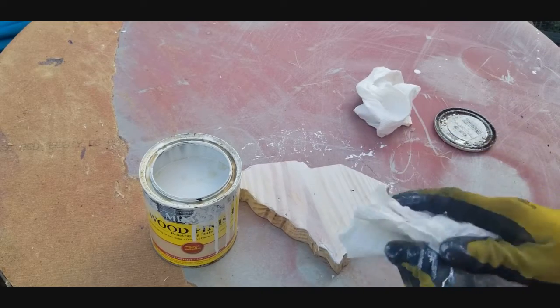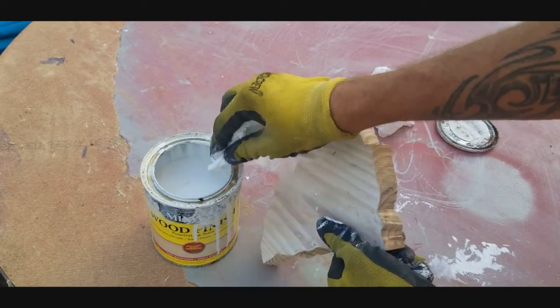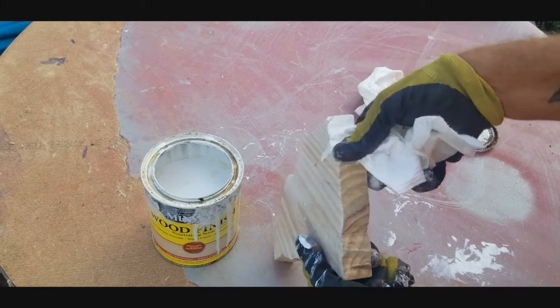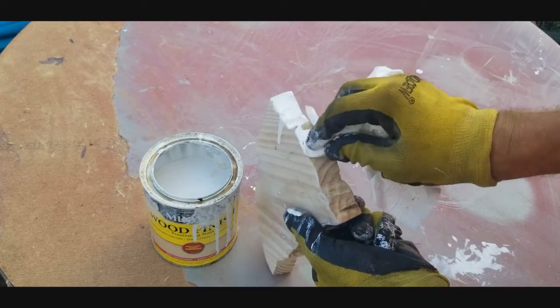Alright. I want to make sure I hit the sides real good too. And just finish staining or painting, whatever you're doing with your piece. Just go ahead and finish doing that. And then we'll let that dry. And once it dries fully, we can put our hooks in.